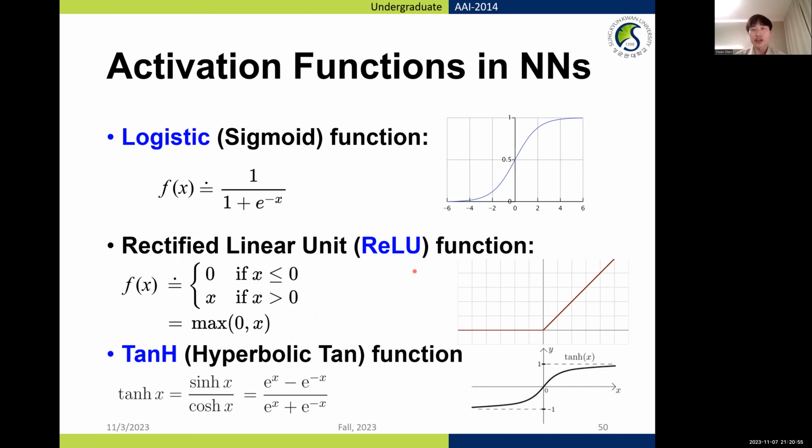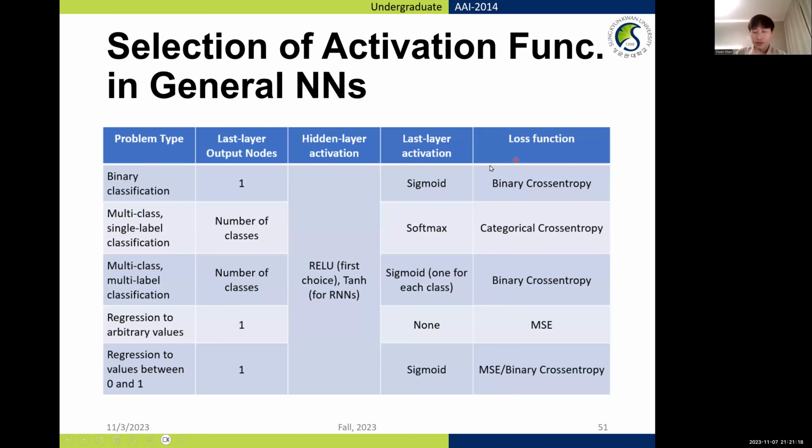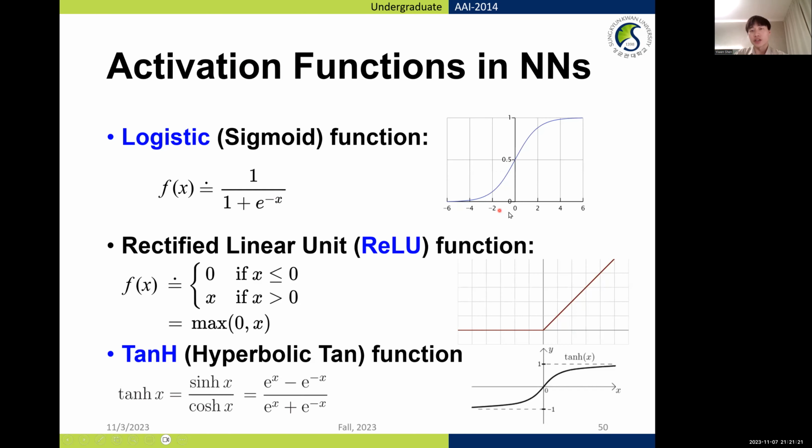So then, activation functions in neural networks. As I guess you already know, there are functions like the logistic function, the ReLU function, and the tanh function. The logistic function is defined in this way. It's also called sigmoid, and it generates this kind of shape, with the range from 0 to 1. Then ReLU, the rectified linear unit function, has a simple shape. Once x is larger than 0, it just equals the value x, and otherwise it becomes 0. We have two ways to define it.